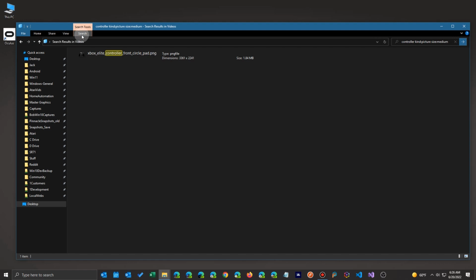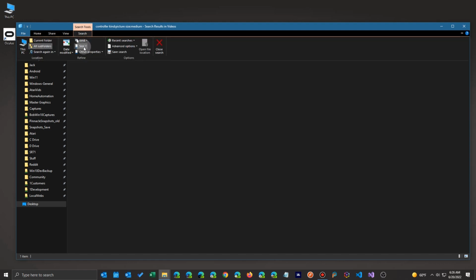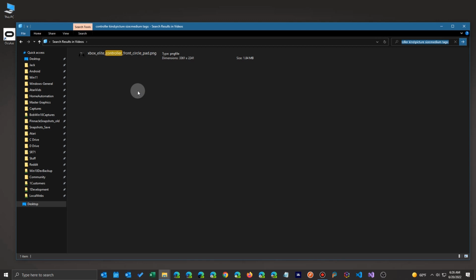Now the next one we're going to cover is tags. Now tags are a little tricky because some files have tags in them and some don't. It depends upon the type of file. So we can go over here and say tags, and if we click on that, you're allowed to enter a tag over here on the right after the word tag. You simply put in what you want, and it'll come up and give you that list of only those files whose tags meet that. Now in this case, it's going to also search within a certain time frame and all that, but you just put in here some sort of tag.